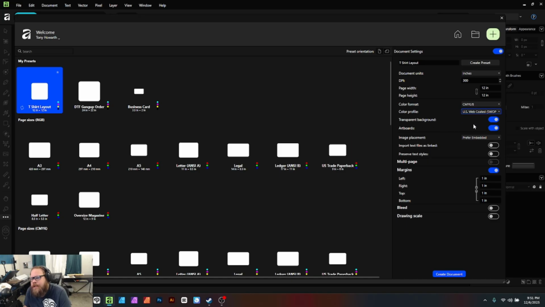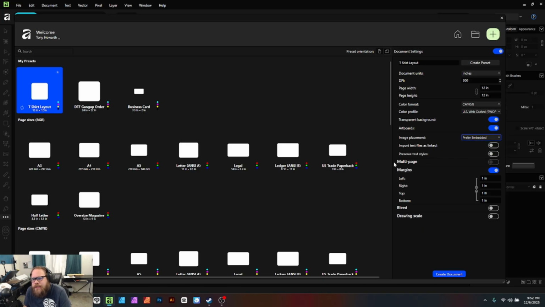If I need a transparent background, if I want to use artboard, so like how I use it in Illustrator, if I want that feature, or if you're using it in versions of Photoshop, you can do that as well here. Image placements, you can have this automatically set up to embed images, which is great. Or if you need to work in a document that you need to export, you can do linked. Or say if you're doing a template that you need to rotate images out, you can also do a linked image there.